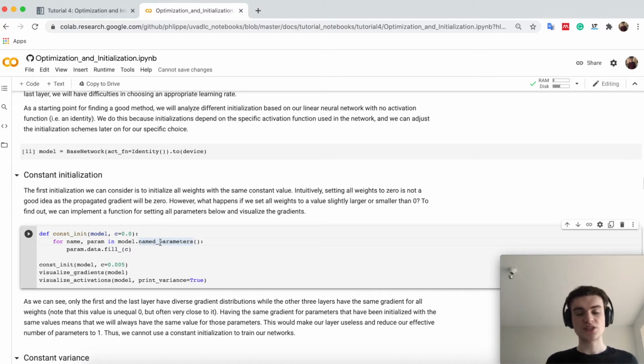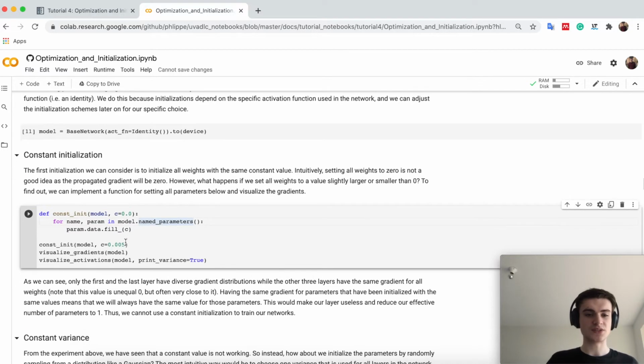The first initialization we will look at is what I call here the constant initialization. So let's say we have a neural network. What would be the easiest initialization? How about we just initialize each weight parameter with the exact same value, different from 0. So you already know it doesn't really make sense to initialize everything with 0, because then the output is always 0 and we will not have any gradients. But what if we actually just set it to a random constant value?